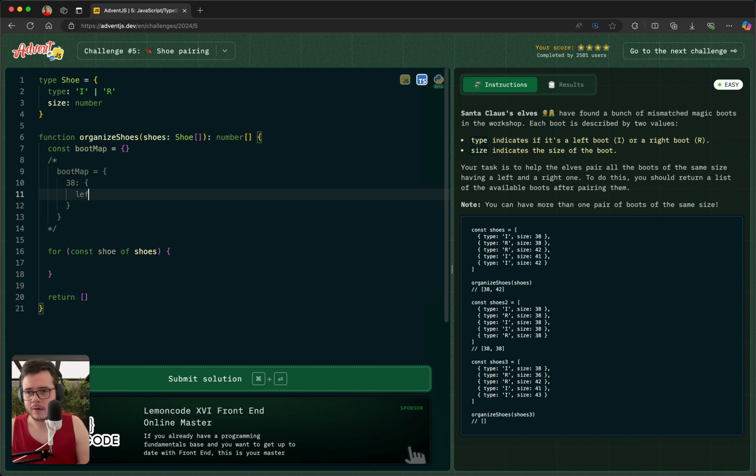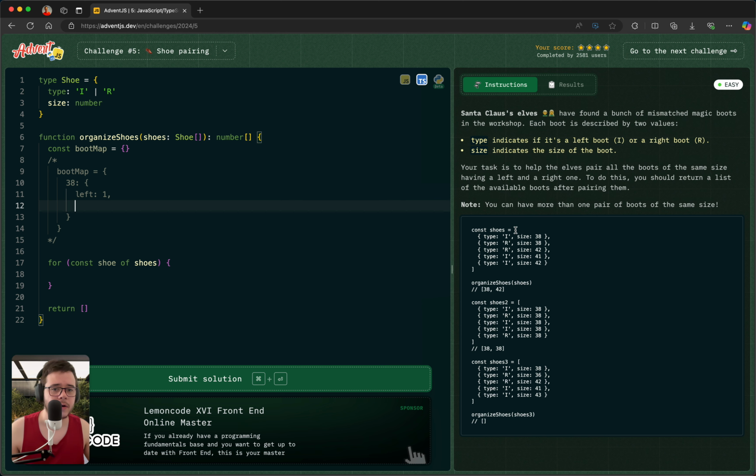So for that, we need to name it left, the left boot, and it will be equal to the quantity of boots we have according to that size. Looking at this example over here, we have only one boot for the left side, so let's put it here.